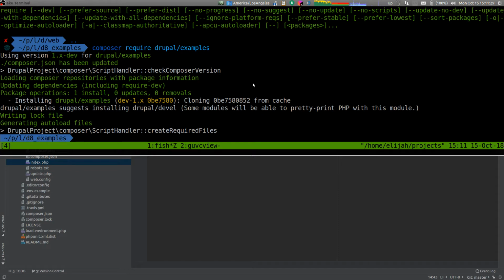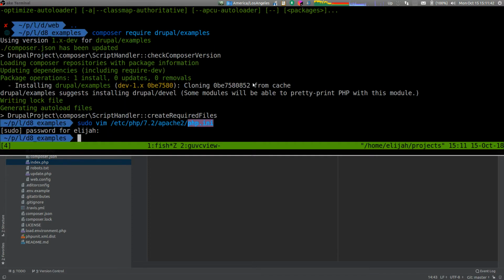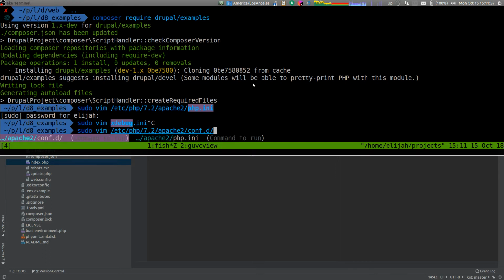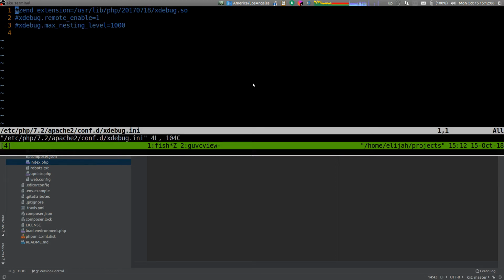Well, sometimes maybe not. Oh, you know what? php.ini. Here. I think I might have disabled it. Oh no, you know what? Xdebug. Yep. We'll just do that. Xdebug, no. Conf. Xdebug. There we go. Yeah, comment it out.